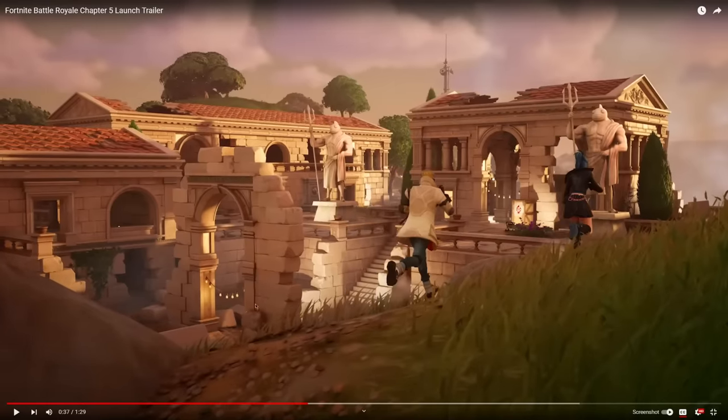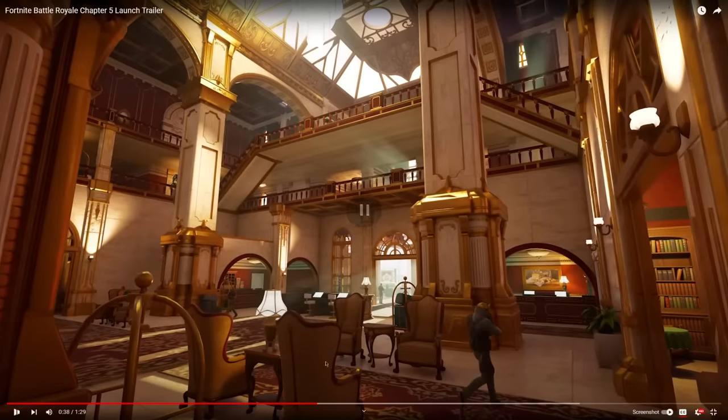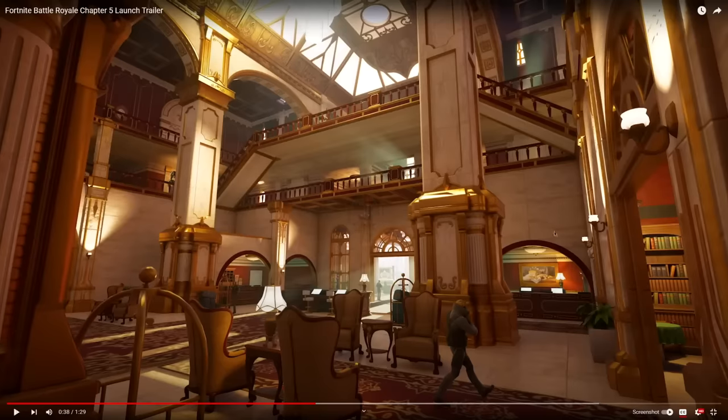Then we get this next little preview of the Colosseum vibe, very Roman Colosseums. We get Fishstick here, the god being, I guess he's probably going to be the god Poseidon there as Fishstick. So that's pretty cool. We got a little symbol there on the wall, I don't know what that was.